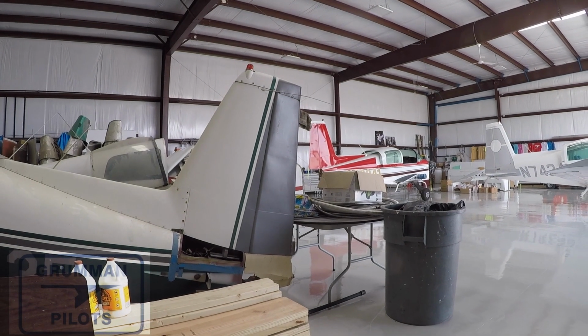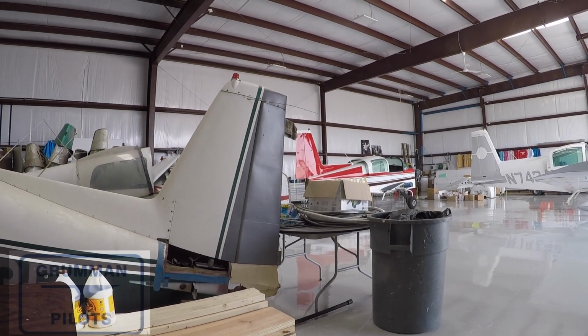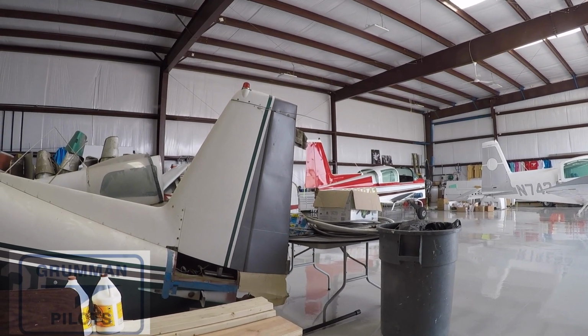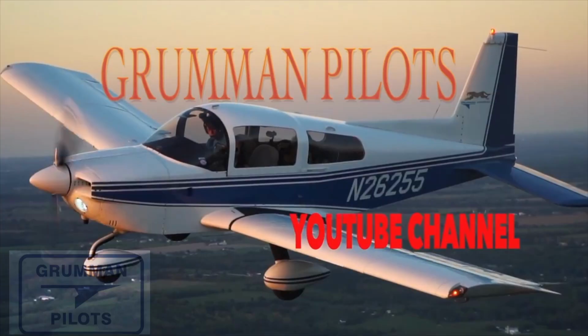First, let me say that this tip is not applicable to all years and all models of Cheetahs and Tigers. But in the general case, if you look on the left right here, you're going to see a Cheetah tail where the vertical stripe up the stabilizer goes all the way up through the top of the rudder cap. And here's a '77 Cheetah that I really like that we use a lot, and that would be Matt's airplane, Shot Monkey, and it has a really nice stripe right up the tail.